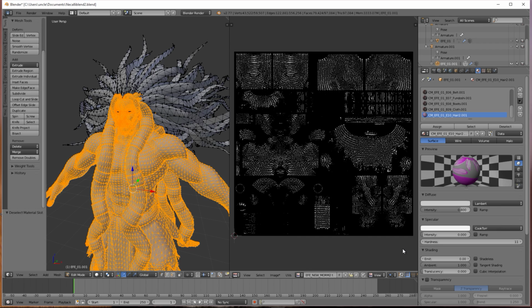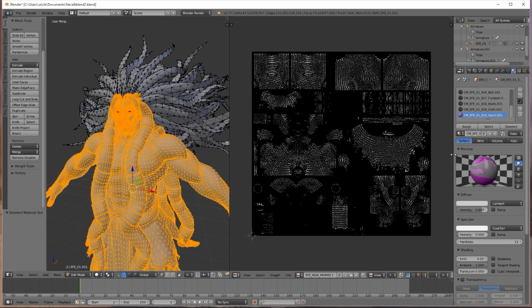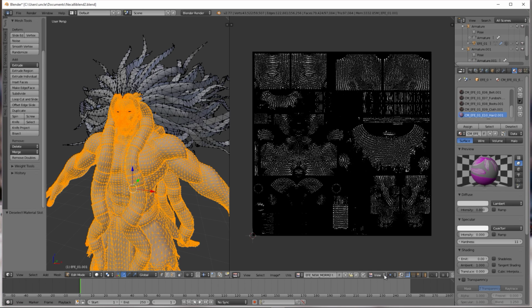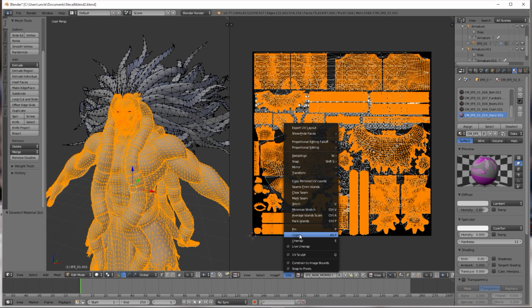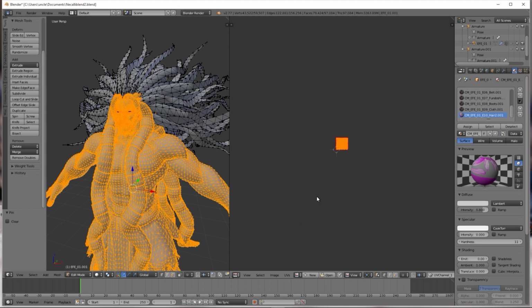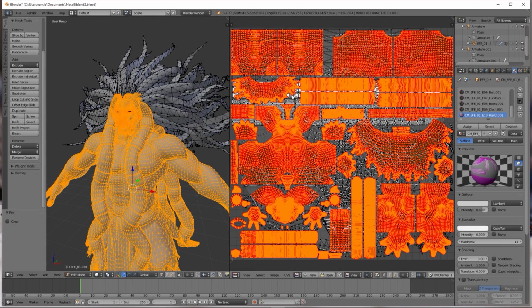Now, let me open this up a little bit so you can clearly see these boxes. These boxes here are important for what we're going to do next. You want to click on this little box, which says keep UV and edit mode mesh selection in sync. That will highlight on your base all the same vertices that are highlighted on the mesh in the 3D view. We then click on UVs, pin, or the P key for shortcut. You'll see now they're marked in red. So they have been pinned to the base.